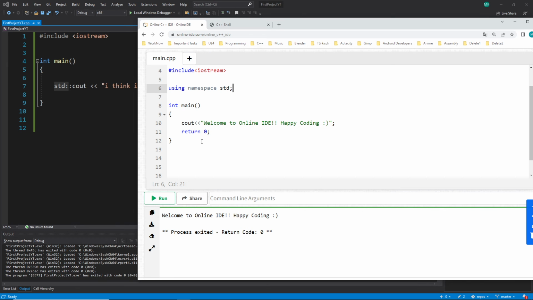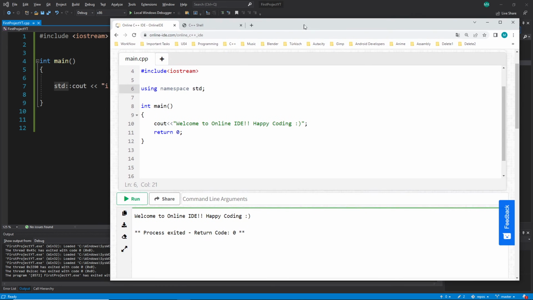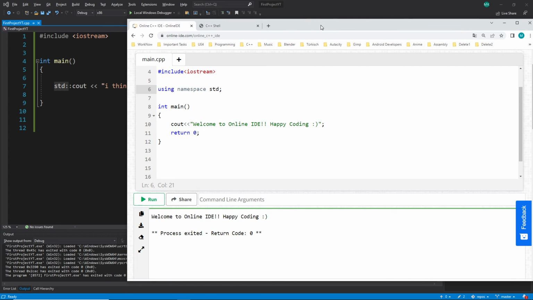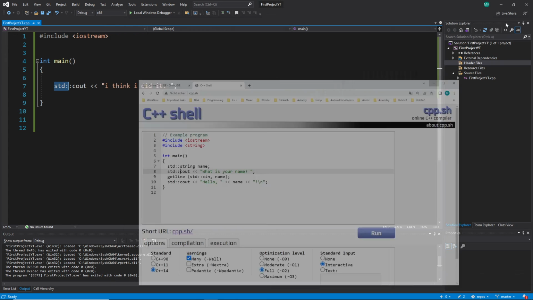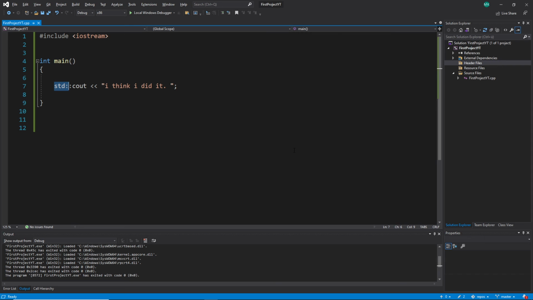I'm too lazy or whatever. But in general, this is a very bad thing. Why is this bad? Why the hell are we not going to use that? The answer is there are many answers. There are complicated answers, easy answers, and so on.